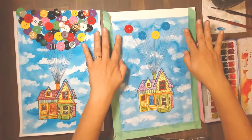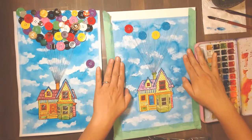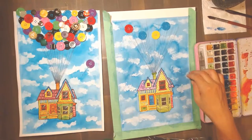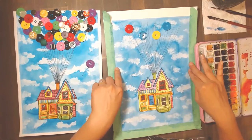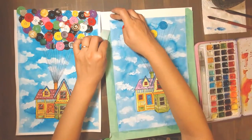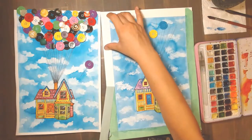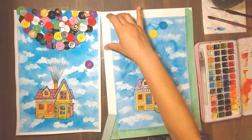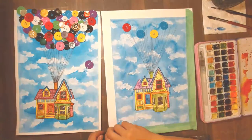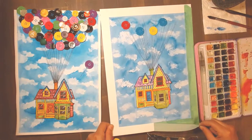Yeah, and this is pretty dry. Dry enough. If your paper is still a little damp, kind of cool and damp, it means there's still water inside the paper. You don't want to pull your tape too soon and risk ripping, but I'm a daredevil. So far, so good. But if you have the patience to wait a little longer for yours to be fully, fully, fully dry, do that just to be on the safe side. But so far, so good here.